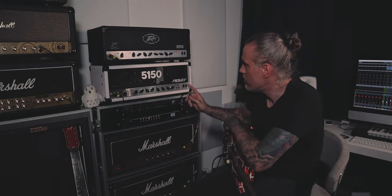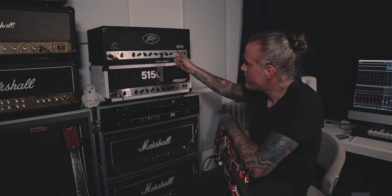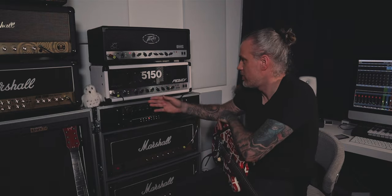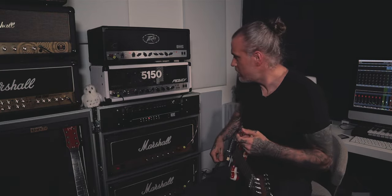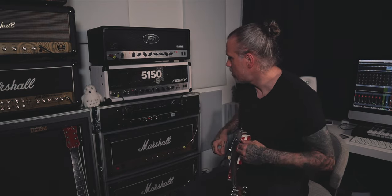Hi, I'm Elke Valovirta and this is about Muddy 5150 versus Stock 6505, which is the same amp as the 5150 but with just a different name and logo. Without further ado, let me play both amps on a couple of riffs — this is actually from my forthcoming solo album, a riff from a song called Scary Frankie. So first, the Muddy 5150.